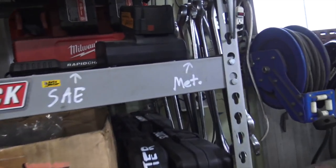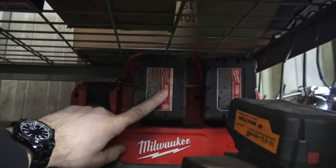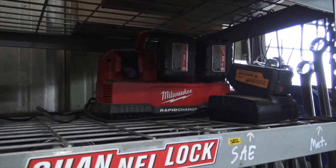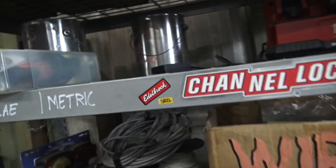Also got some random battery chargers up here — got the one for the Walter grinder and two extra Milwaukee batteries. Normally just get away with having one battery on one charger, but anytime we're doing something really intense, like a lot of grinding with the cordless grinders or running the rotary hammer, it's nice to have these to switch them out.